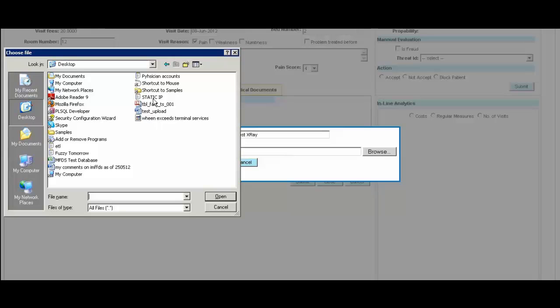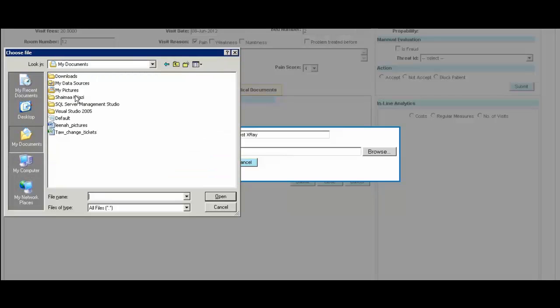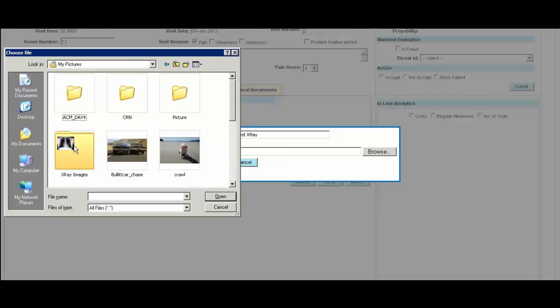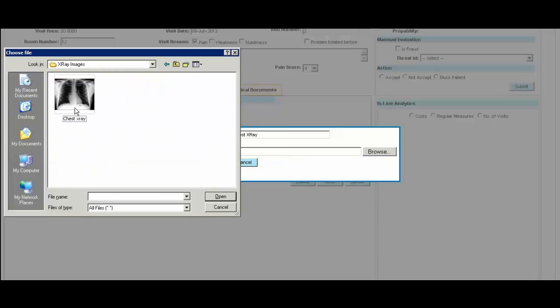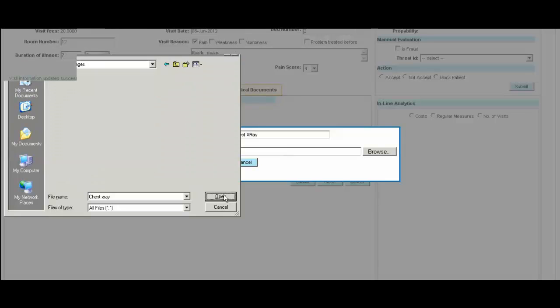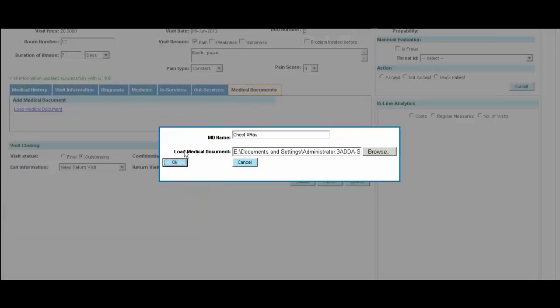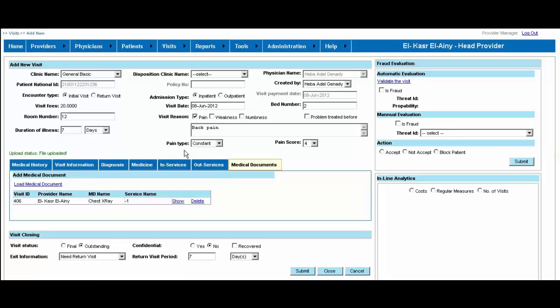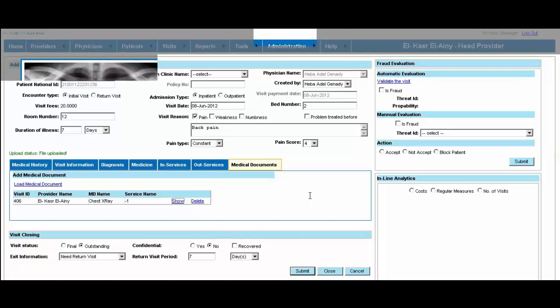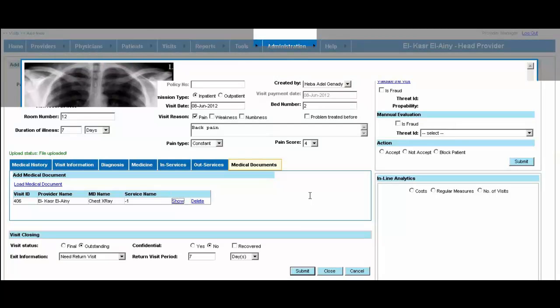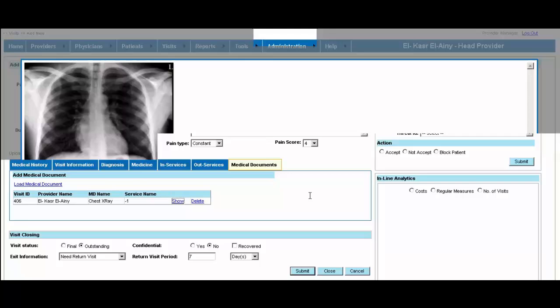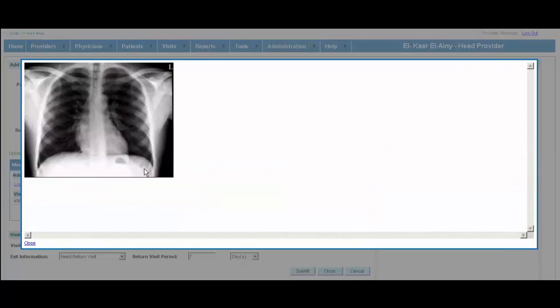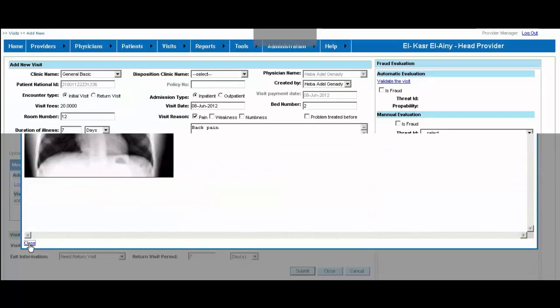Okay, go to the tools and pictures. I believe my pictures, the x-ray images, chest x-ray. Okay, then it gets loaded to the system. Then we can show it. And close.